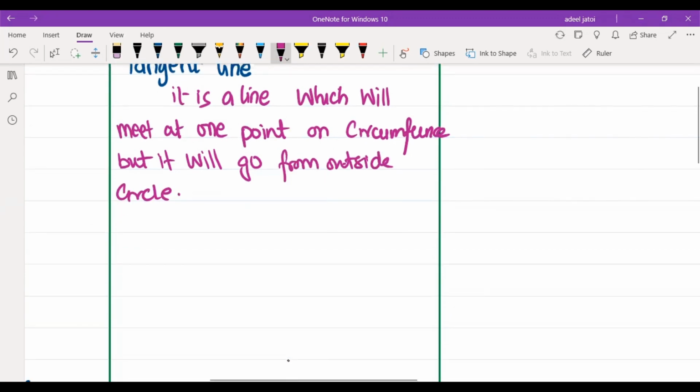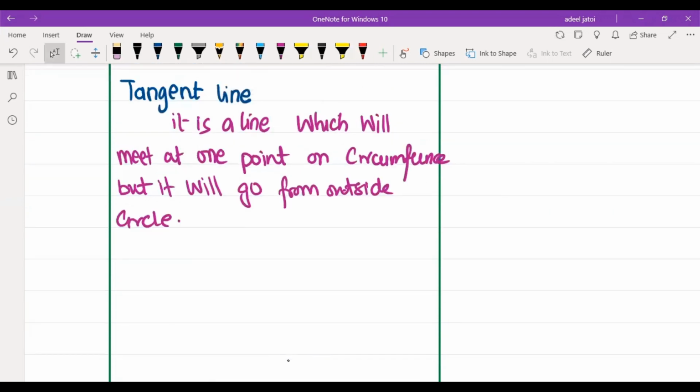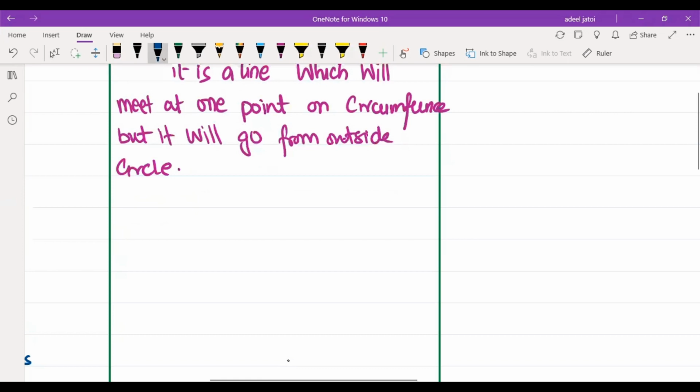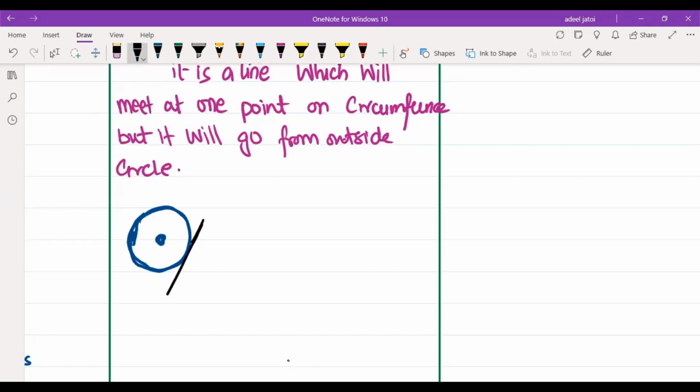That means it is an extended line that will meet from outside the circle. So just the random circles I'll create. So this is a circle, considering that it is a circle. It's a rough-handed circle. Center of the circle is there. If you just look, a line that can cross, it will meet at one point and it will cross from the outside of the circle.